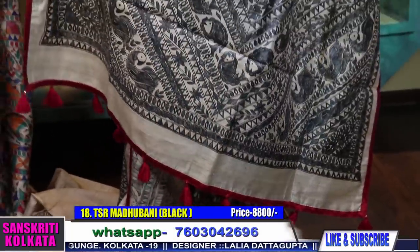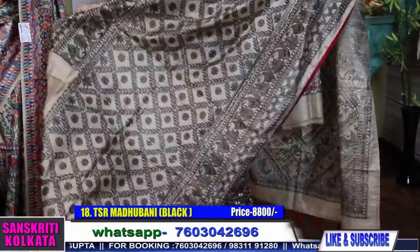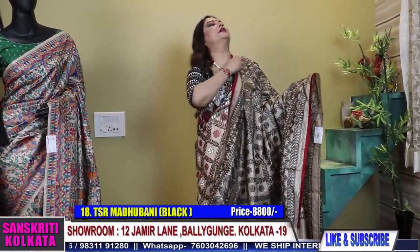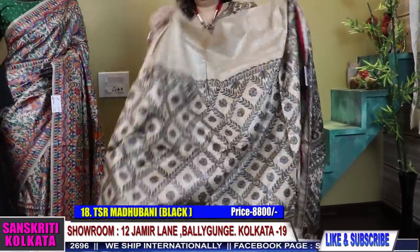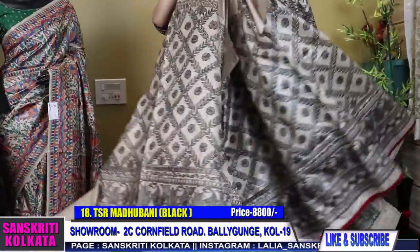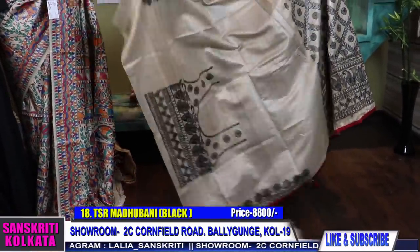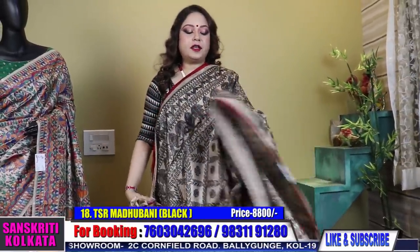Number 8 — 8800, all kachni work. Geometric with floral — beautiful piece. In fact I had worn a multi-color bharani design, same piece, earlier. So that design we've done in kachni. Till the end, the painting will be there. Full jacket style blouse piece. Very good range, nice sarees.